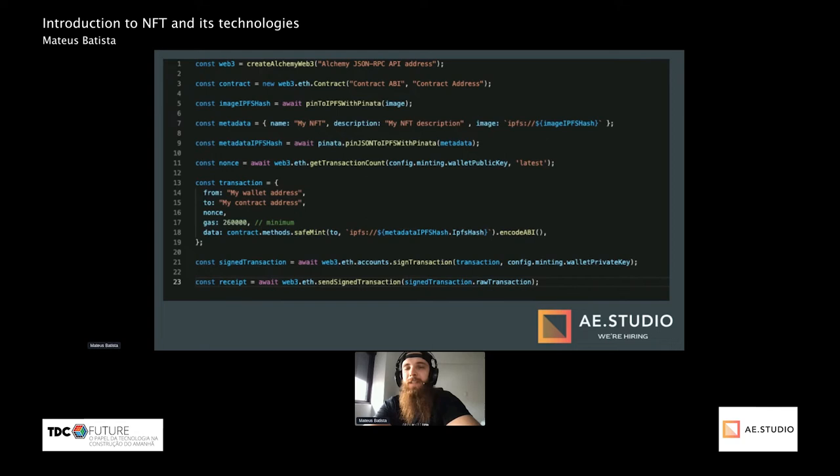So far we created our Web3 instance that depends on a node provider that will give us the JSON RPC APIs. And then the Web3 library will make it easier for us to call these JSON RPC APIs. We need a contract instance that, again, the Web3 library will give us, using the contract ABI that we get from our Solidity code that was compiled with Ethers or Hardhat. And we'll need the contract address when you deploy the contract to the blockchain.